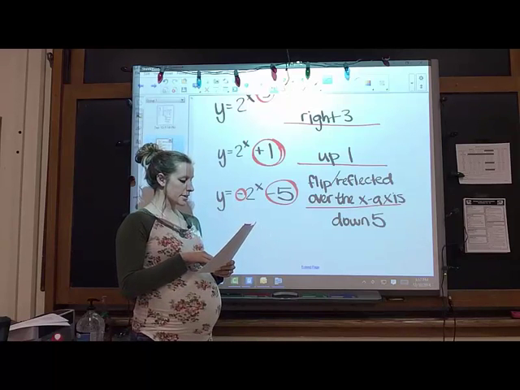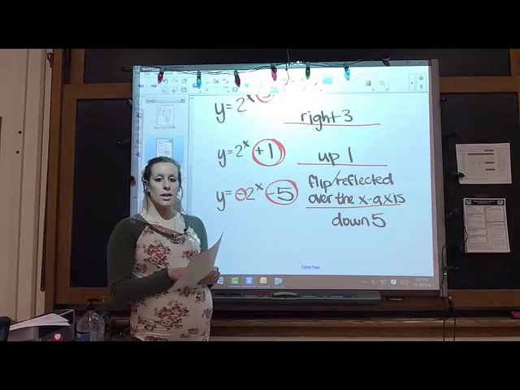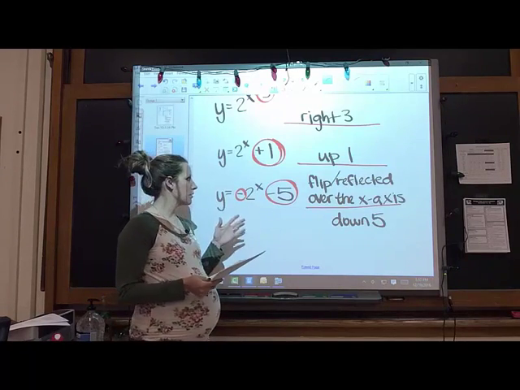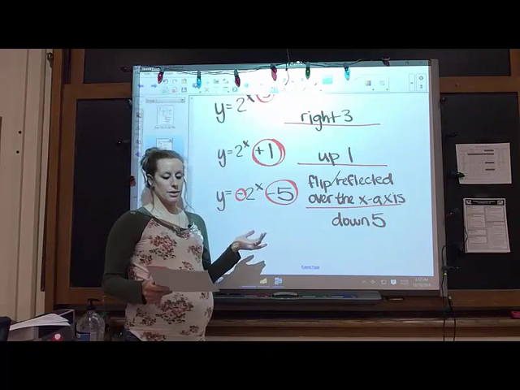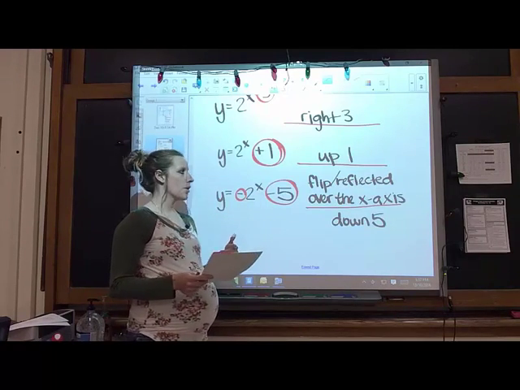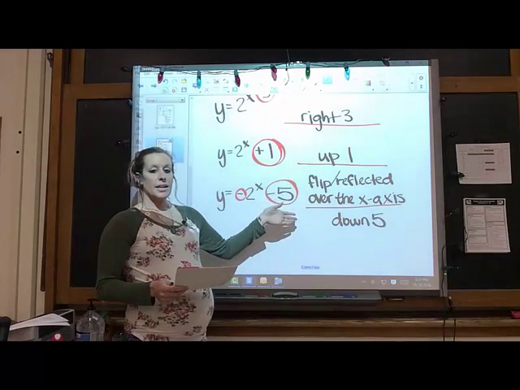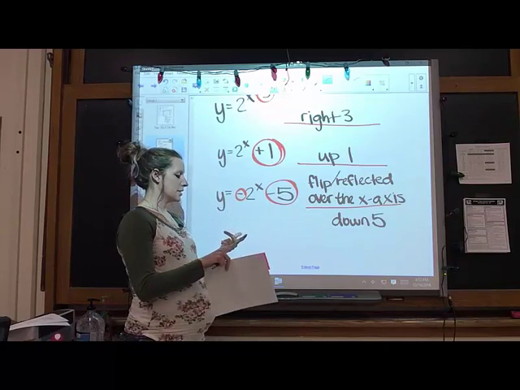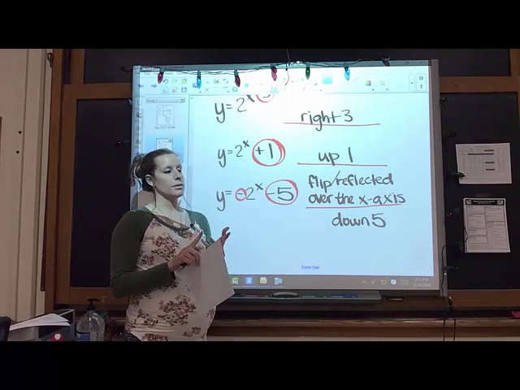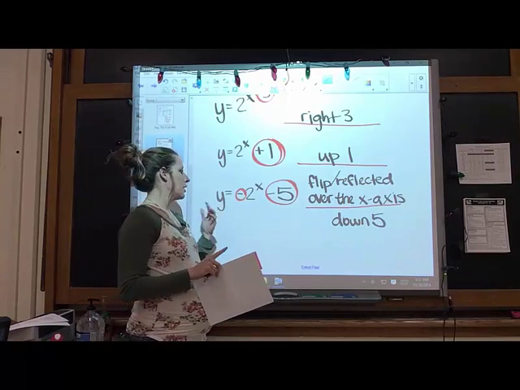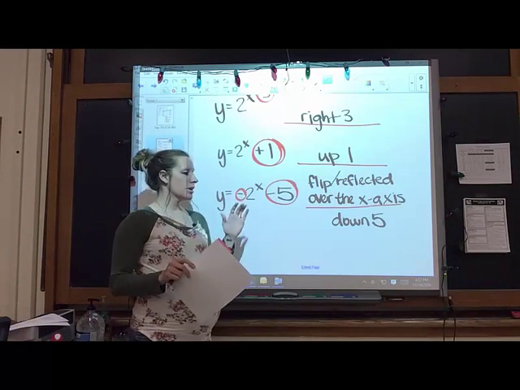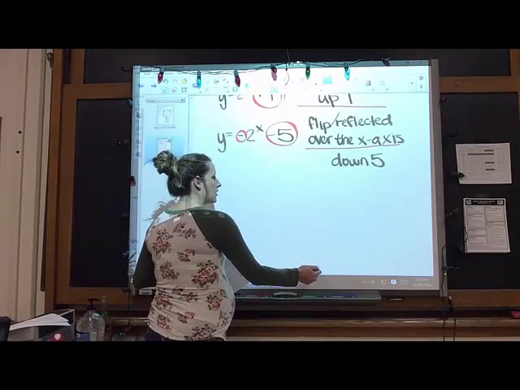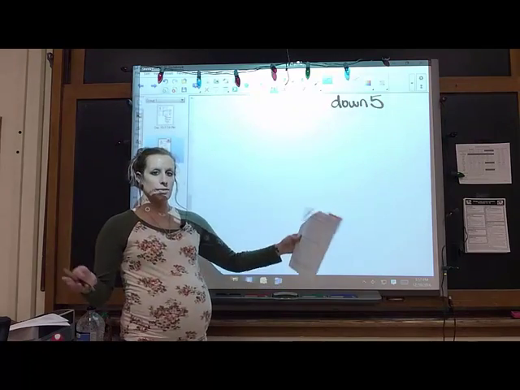Let's do the next section. The next section is all about logs, but the changes go hand in hand with all these parent functions. They do the same thing. So if I have a number at the end and it's plus 3, it's going to go up 3. It doesn't matter if it's a cubic function, square root, log function, or exponential. If I have a number at the end, it's going to move it up or down. So all of these changes work for all of the functions.